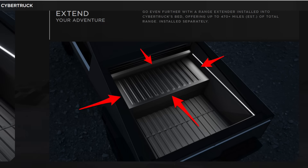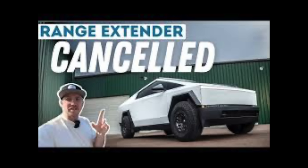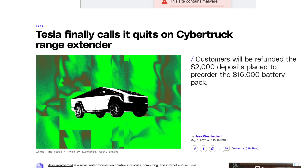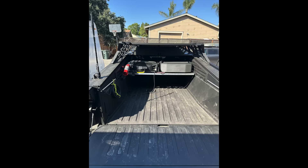The number one question everyone asks: why did I do this? Because there's no extended range battery coming for the Cybertruck anymore. We're left alone to fend for ourselves if we want additional range or to tow anything far from civilization. This is literally my only complaint with the Cybertruck — the truck is amazing other than the range. This is my way of contributing to the community.